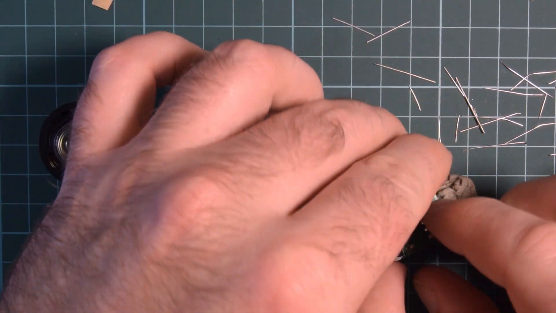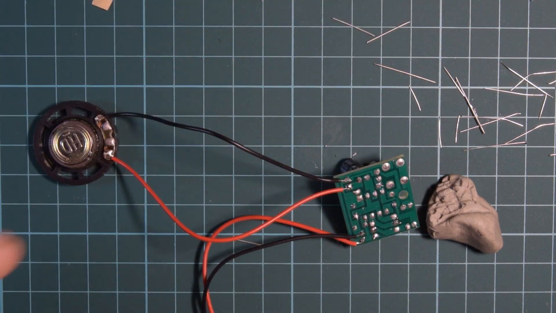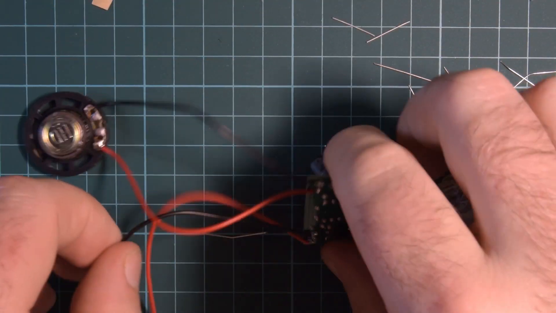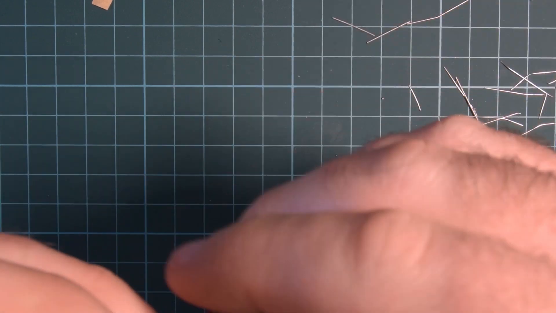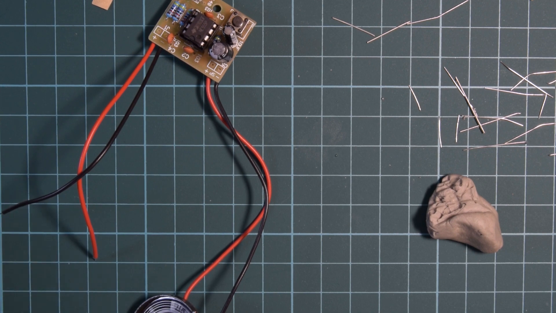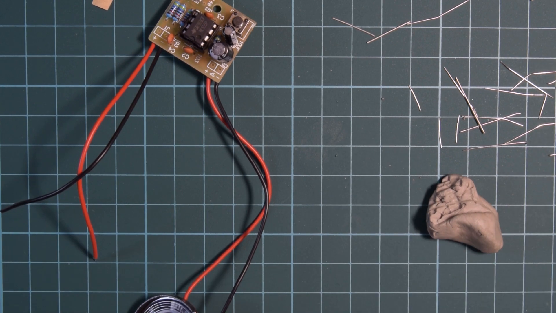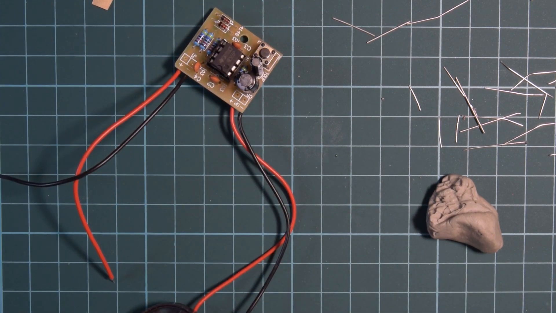That should be it. Whoops, I left the leg there. So that should be it. That's our circuit done. And now all we have to do is apply some power. So let me clean this up and we'll give it, I don't see a marking, but we'll give it nine volts and see what happens.